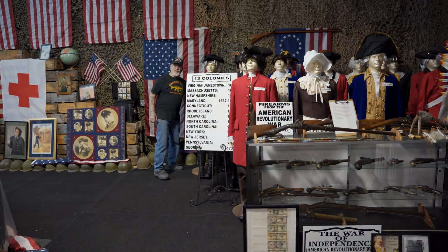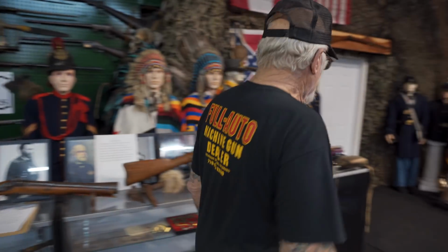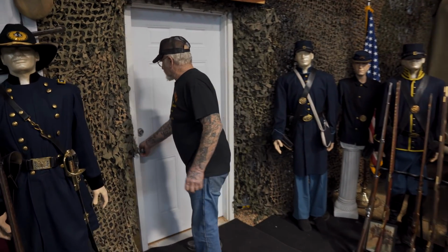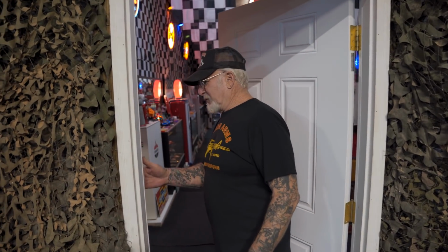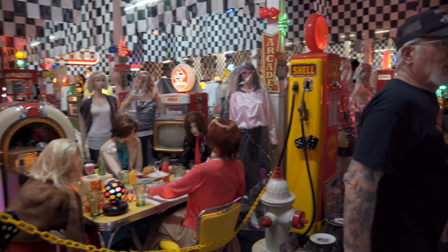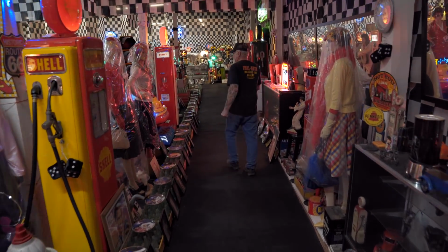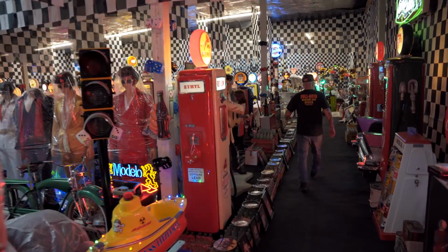And then, after the Civil War, I take people through the oldies but goodies room. It's like a time capsule. We go back to the 50s and 60s. So they go right through here. See, I put the lights on, and the music starts. And if you guys are over 50 years old, this room really brings back a lot of memories. So they come around here. I tell them about the hot rods, the bicycles, the gas pumps, Elvis Presley.